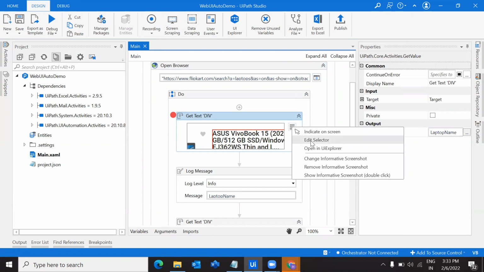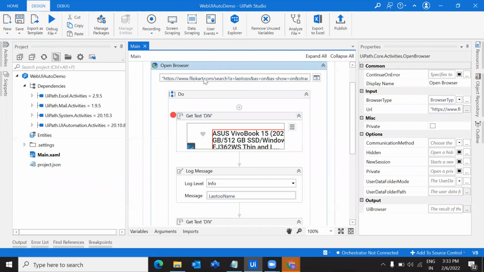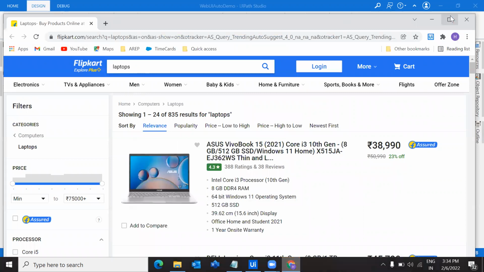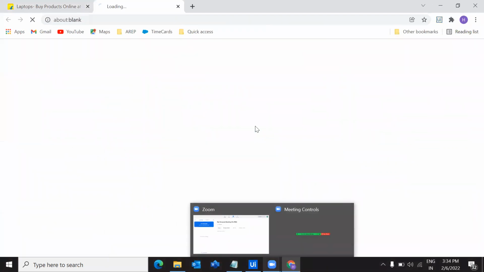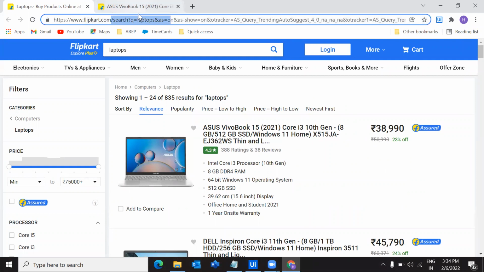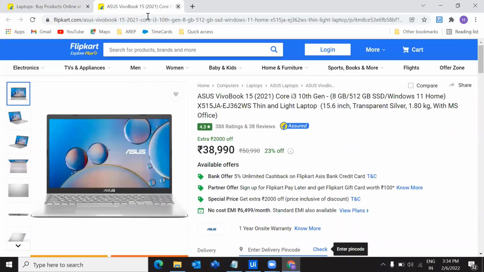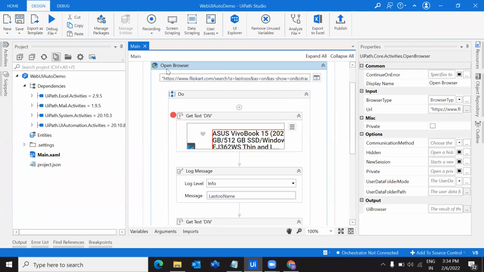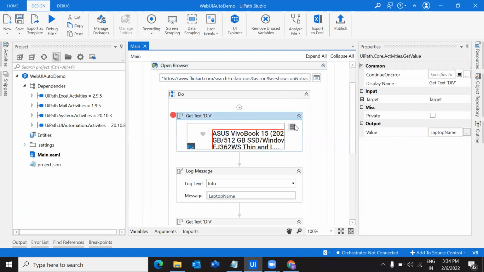Also, let's say you're opening the browser but navigating from that particular screen to a different screen. Let me give an example. You're opening the browser in this page, but you're clicking on it and doing some other action, extracting the information from this screen. So it is no longer the same title, right? The title is varying. So if you are doing the automation on the same screen, and you have the activity inside the open browser, then you can go for a partial selector.